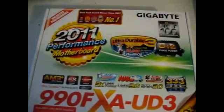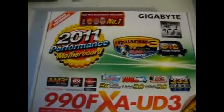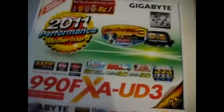Today I'll be unboxing the Gigabyte 990FXA-UD3. Okay, let's start with the box.